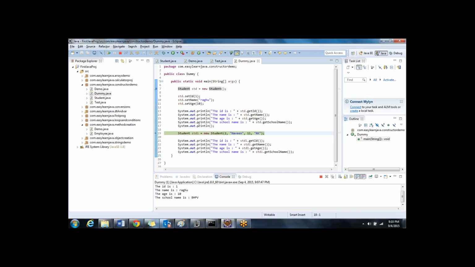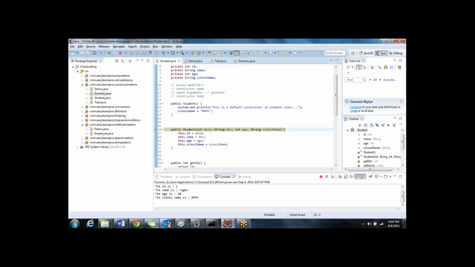Observe very carefully. I will go into that constructor, which is present in the student class. So for that you should not press F6. You need to say F5. So I say F5. It will not call the default constructor. It will call a constructor with these number of parameters. So what is ABCD? ABCD is 2.